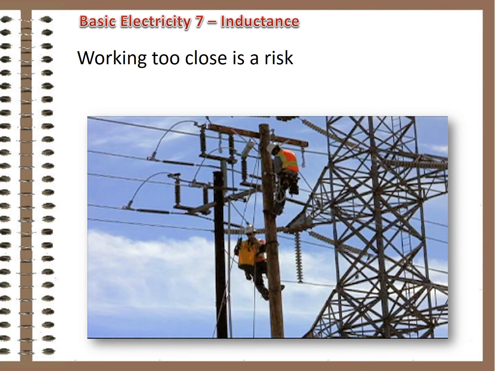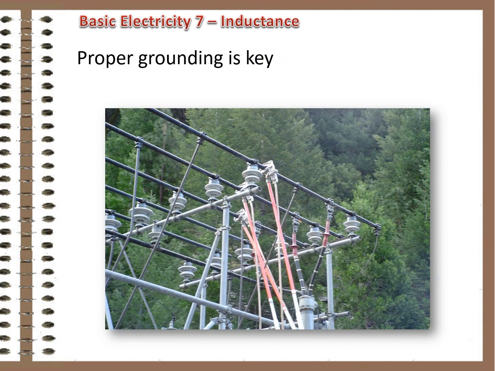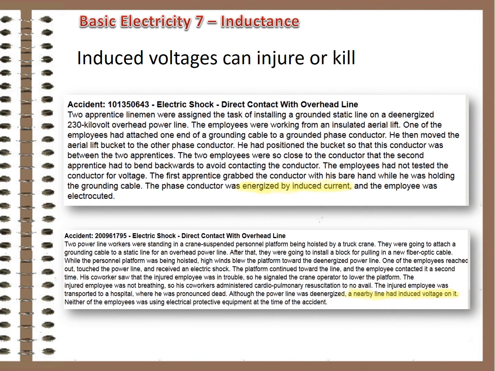People often work on de-energized lines or facilities that are adjacent to lines in service. Those in-service lines have that invisible moving magnetic field and will induce voltage in any nearby conducting material — wire, sheet metal, anything that conducts. This makes it essential to ground the lines or facilities being worked on before anyone is allowed to approach or touch them if they're adjacent to AC-energized lines. The ground serves to drain off induced voltages from nearby magnetic fields. Induced voltages are not high magnitude, but they can be enough to injure. Line workers have been electrocuted by induced currents on de-energized lines.